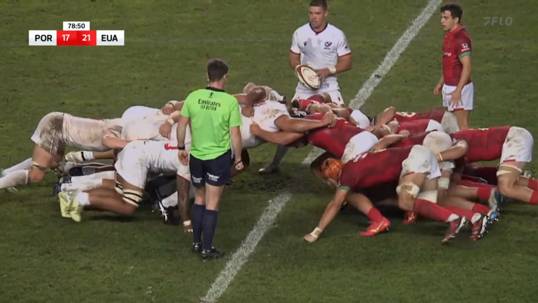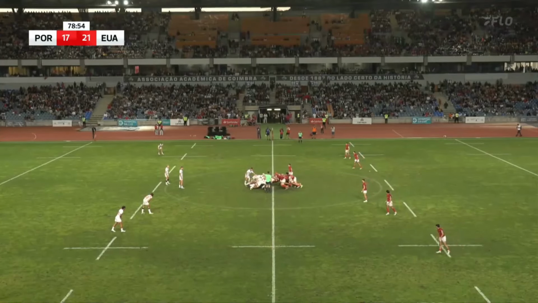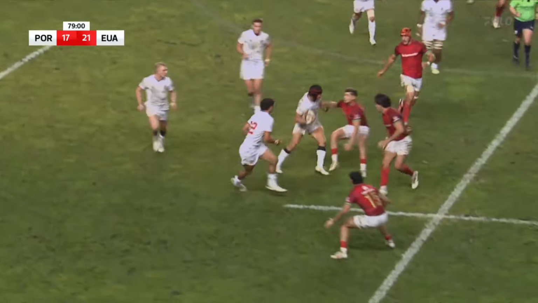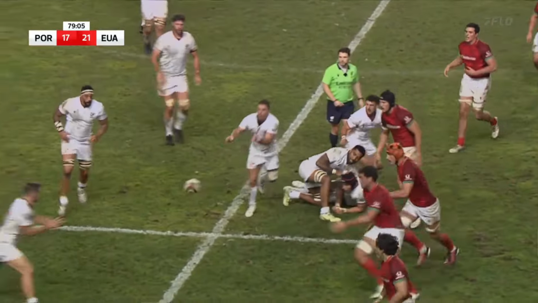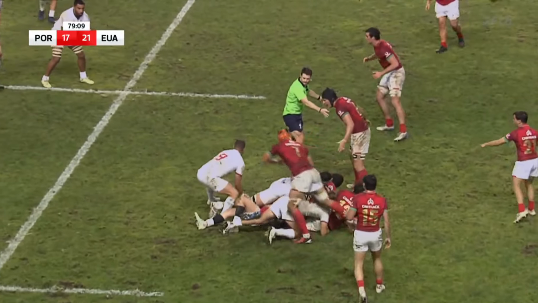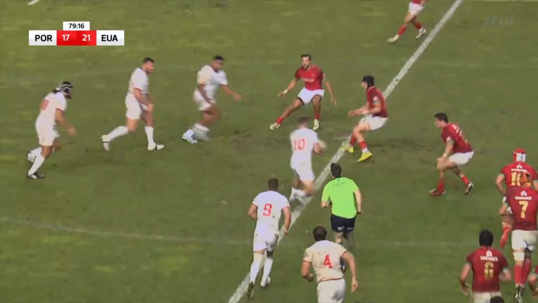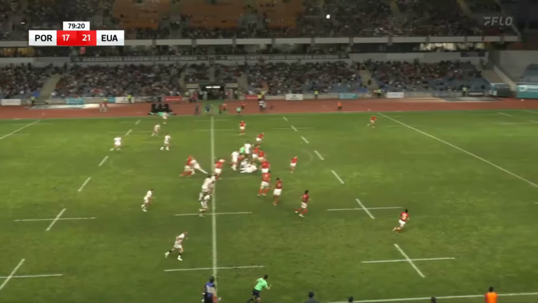We have a bit more than 1 minute to go and we have a scrum for the US. The ball is in with the number eight. Let's see, keeping the ball in, no hurries. Attacking the shoulder gap and now playing hands. And the US not risking much. Now it's a phase two play. Ball is out. Playing again, short phase. No risking on the US side now again. And the kick. Wasn't expecting that.